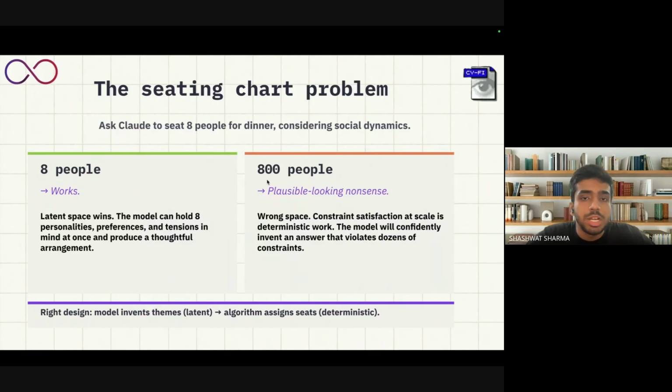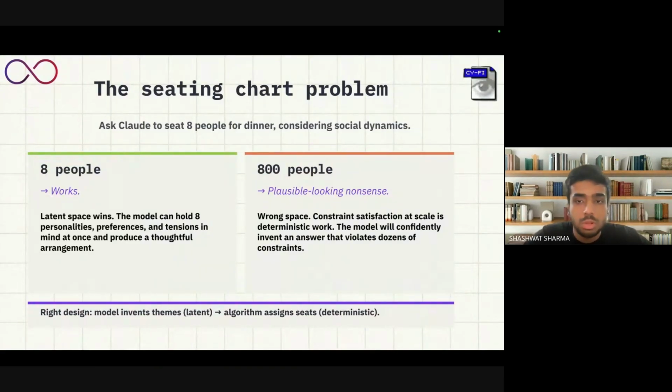It's a simple problem like the seating chart problem. To give an example, if I ask an LLM, this is the room capacity and I have just 8 people to seat, it works, it will tell me. If I have 800 people, it will give me plausible-looking nonsense, right? The space constraints, time constraints, how it will scale, how the people will come, how will you fit the people.